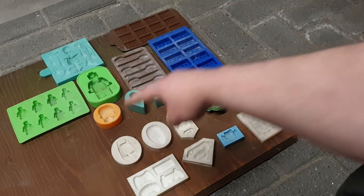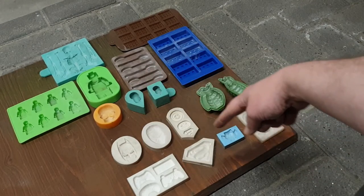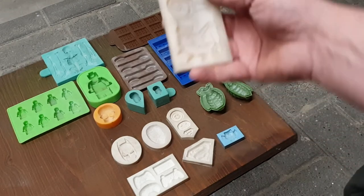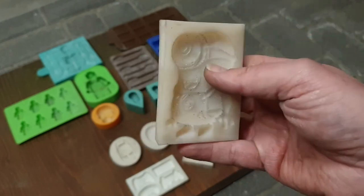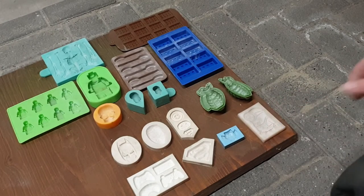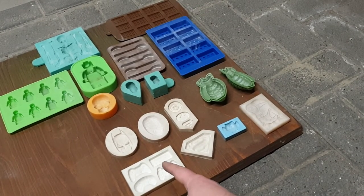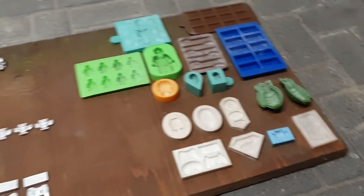Some of them don't actually work. The Batman hasn't come out good once because of the small points on the top and the bottom. The Superman keeps getting a lot of bubbles. The Minion I haven't tried a lot yet, but I had three failures and kind of gave up on this thing. I will try again in the near future, maybe on camera, maybe off camera, I don't know. The controllers came out pretty bad in the beginning, but they got gradually better.